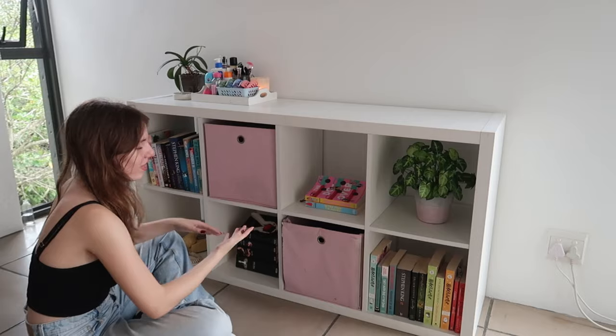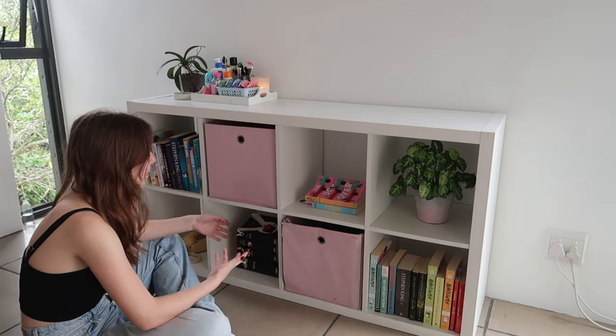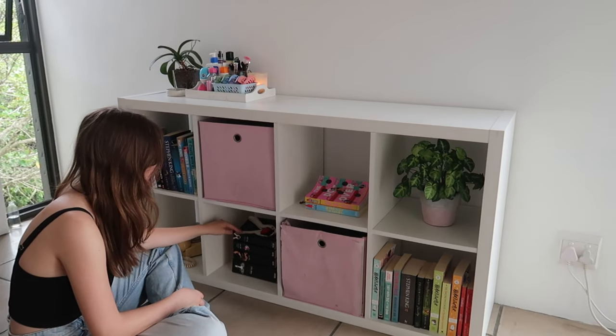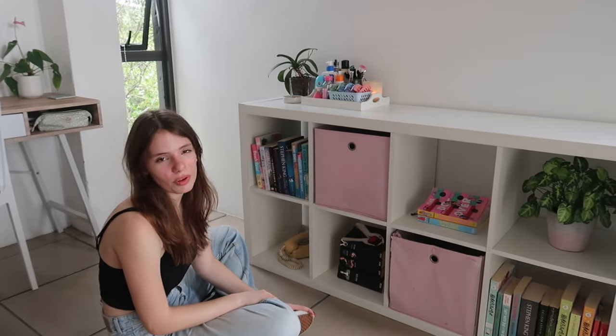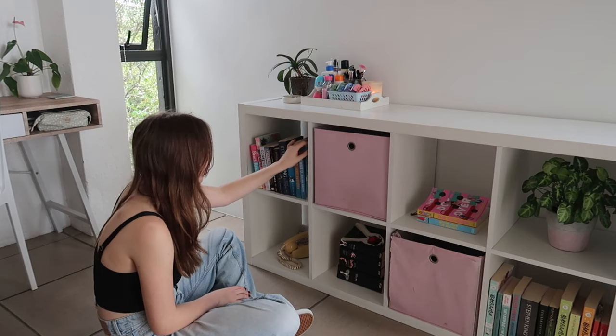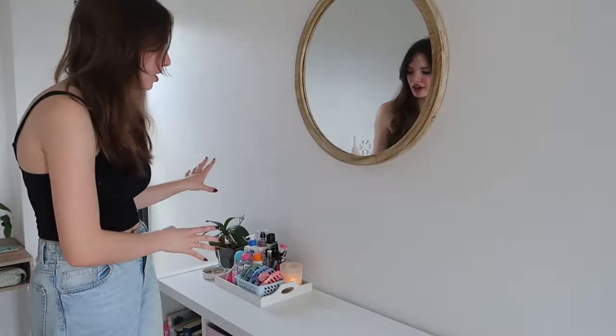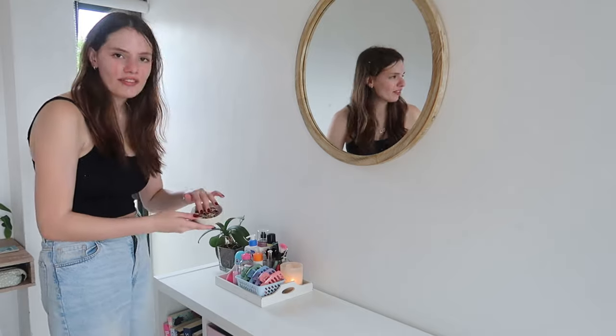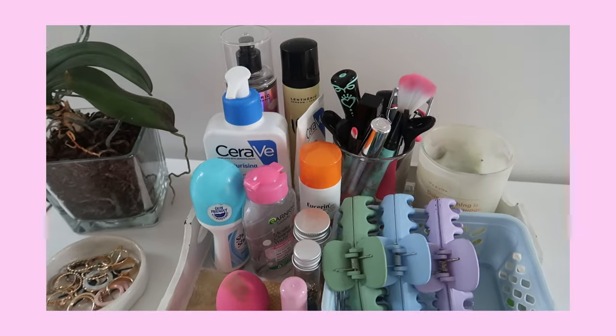First we have all my Lint Painter books — only two right now — and then the Twilight Saga, which is one of my favorite movie series of all time, though I don't think it's the complete collection. Next to that we have this really old telephone that I put there because I didn't know what else to put there. Above that we have more books, though it looks a bit off because I'm missing two. On top of my dresser I have another plant, a little bowl with some rings and jewelry, a little tray with skincare, perfume, and makeup, a candle, and a round mirror with a wood frame.